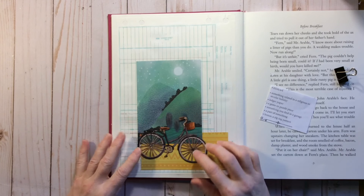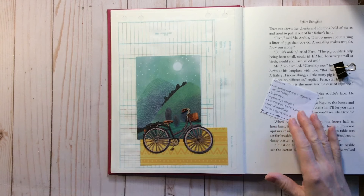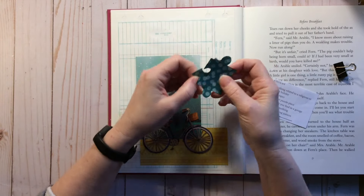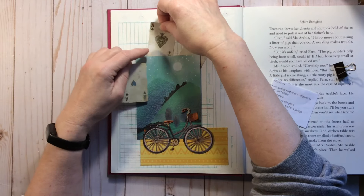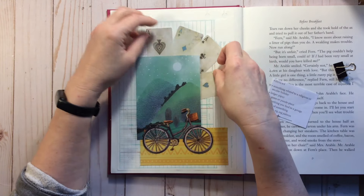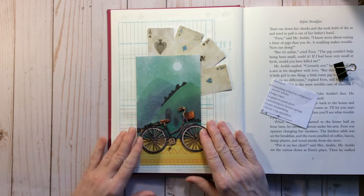I have this bicycle, which is something that would be found in a garage. This came from Vicki P's sticky ephemera, so there's some sticky on the background. And then for a game or puzzle piece — I was doing a project where I had cut out from my card paper pads a bunch of puzzle pieces. But then I found these little playing cards and I wanted to use these because they went with my color palette. So I thought I would make a little border by tucking them in at the edge so they kind of poke out — and what better hand than poker, except I think a royal flush beats four of a kind. So that would be my game prompt.